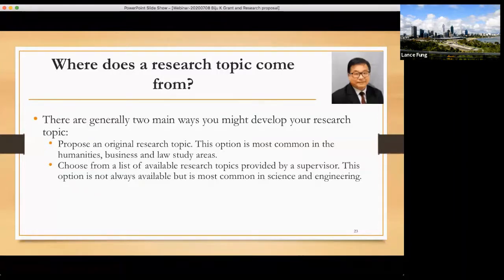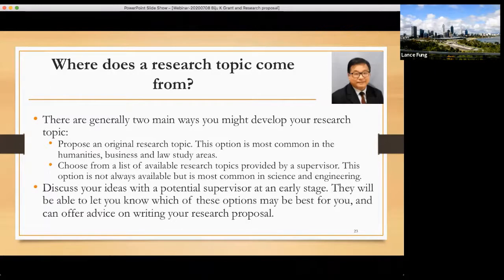You can also ask the supervisor, or potential supervisor, what are the projects available? But then again, as I said, make sure that you have done your background. My personal experience is that sometimes students just write to me asking, can I be your student? And then I ask, what are you working on? Then I will have a big discount on the intention of the student. Because if you ask me to be a supervisor, and you never find out what I am working on, then what is your research scale that I'm asking? So you see, it's very important that you discuss your ideas so that you can finalize, and so I can advise on the proposal as well.